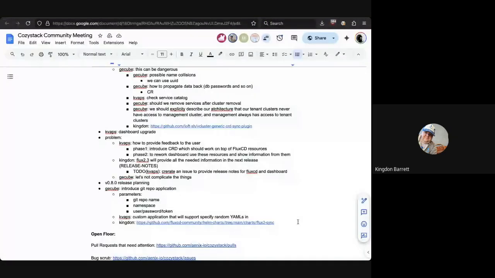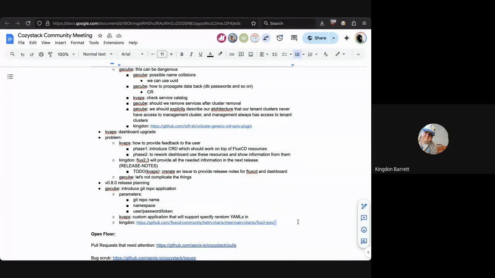So what about the tension between the Flux operator and the application? If you look at the way that I built the chart, I made it as minimal as possible rather than exposing every single config option because of the three-way merge. When we create a Flux instance on behalf of the user, every field that we fill out is a field that they can no longer overwrite without conflicting with our definition in the chart.